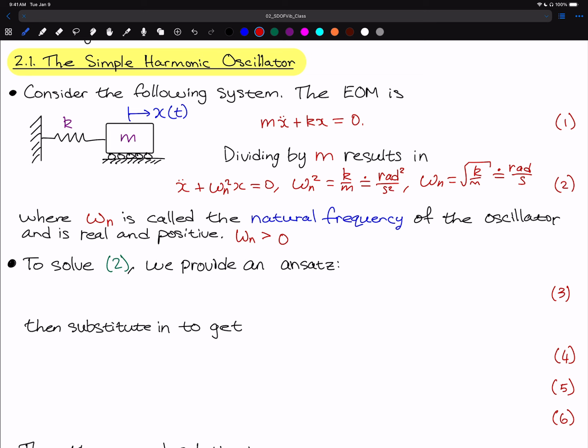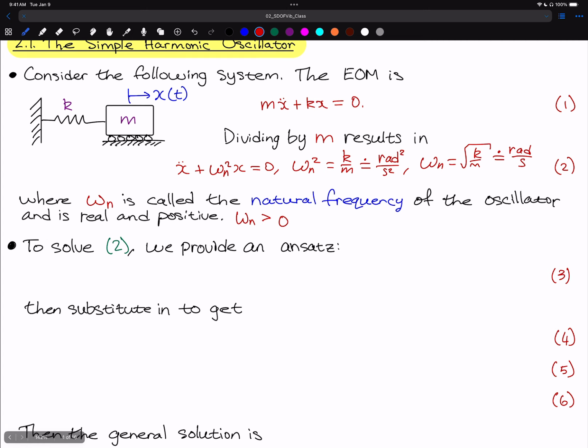Now, an Ansatz doesn't mean you always know the answer. It just means that you're going to make an educated guess. You have some kind of insight into the problem, or maybe some intuition, and you think the solution should be something like whatever you decide. And then you're going to make that guess, plug it into the equation of motion, and see if it satisfies the equation of motion. Or follow the math and see where it takes you. And that's what we're going to do here.